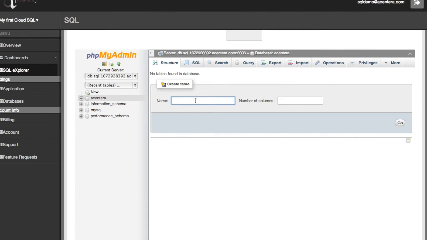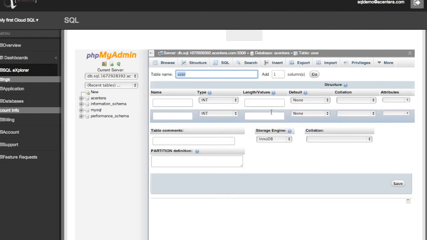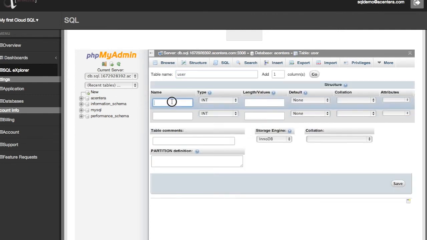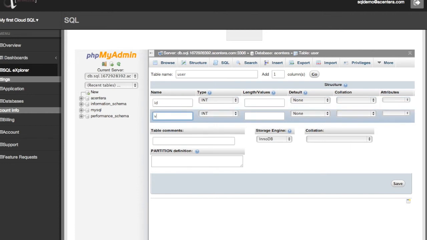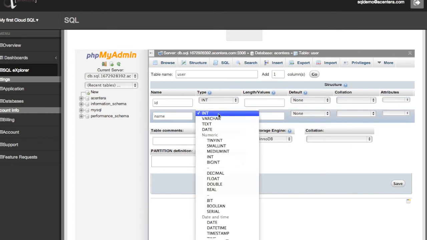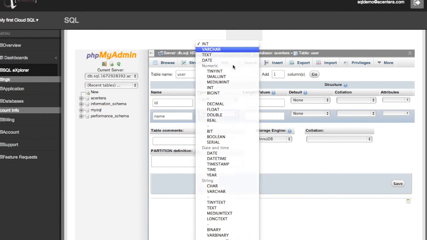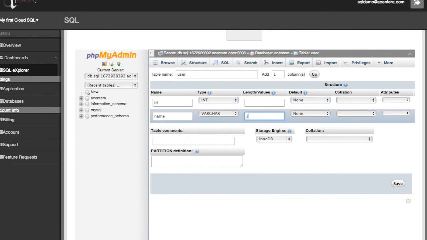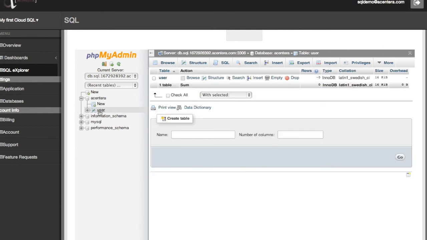Let's call this table user with 2 columns. We will create an ID field and a name as varchar. And then we click on save in order to create it. That's it, you have your first table.